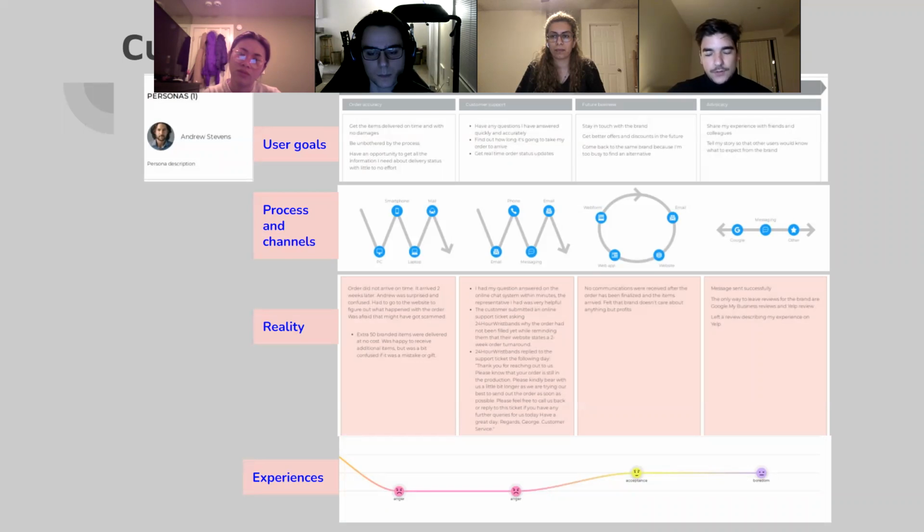But unfortunately, those are not all the problems that Andrew encounters on his journey. So while browsing on his personal computer, he orders the wristbands. And after searching and ordering, he gets the message that the items would be delivered in 2 weeks. This is the most crucial part of the customer journey map, because that's where he feels admired. He feels excited to finally get the product and achieve his goal of spreading awareness about his auto store at the trade show. But unfortunately for Andrew, he receives the wristbands 2 weeks later than the date he wanted and was promised.